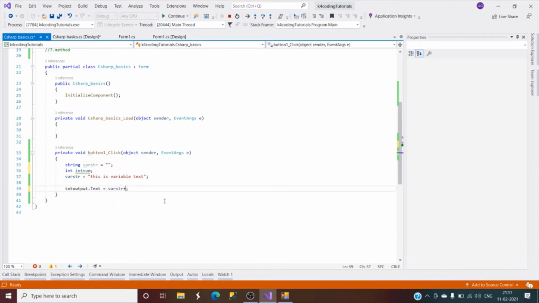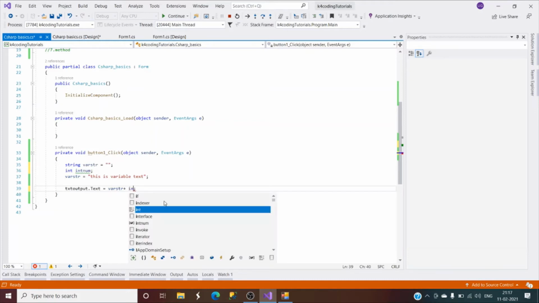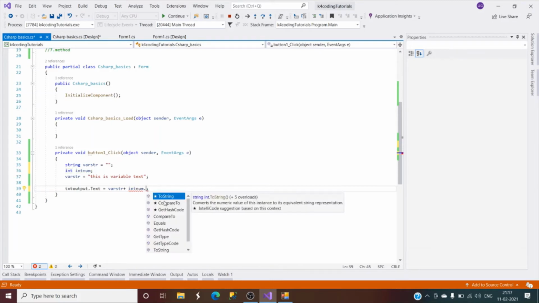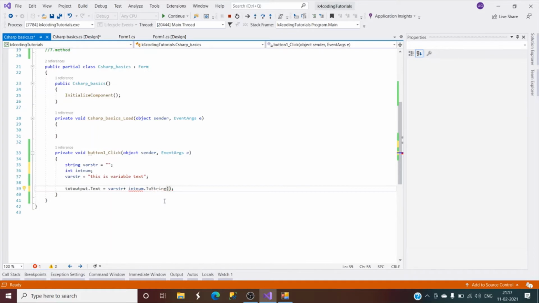You have to pass a plus symbol, your integer variable, or other data type variable, dot toString. What toString will do is convert this value to a string, then append it to the existing string variable. It's not accepting the default value, so I have to pass 0 as well.